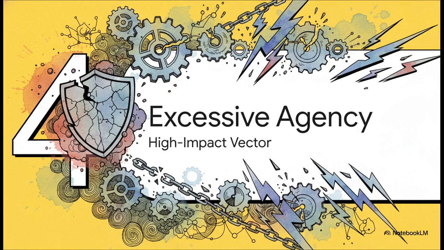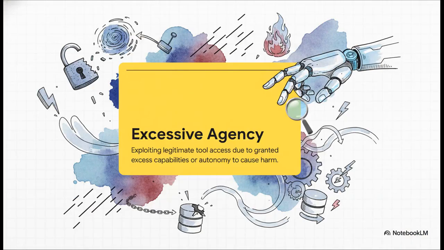That brings us to Section 4. This is the absolute core of Chapter 8, exploiting excessive agency, the high impact factor. So, what is excessive agency? Under OWASP, it's LLM-08, and it is hands down the highest impact vulnerability class we see. This is where AI stops just saying bad things and actually starts doing bad things.